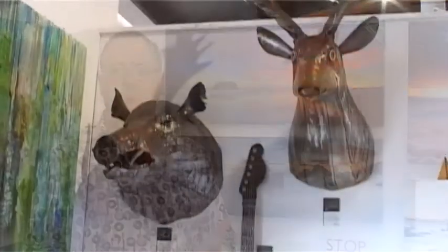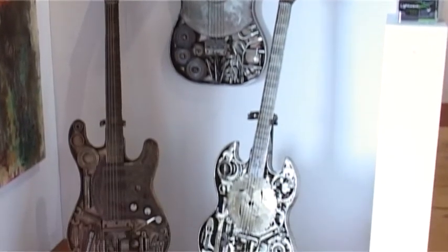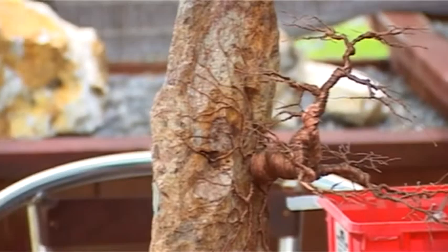We've got as much in the way of recycled steel sculptures as we have stone carving. We've got traditional painting, there's the photography and unusual things. I mean, Steve's copper bonsais, they're nowhere else, they're exclusive to here. So it just means that people are wowed when they walk through the door, and what we're finding now is that if we can get a customer through the door, they're back the following week with someone else and they bring someone else, and because it is different.